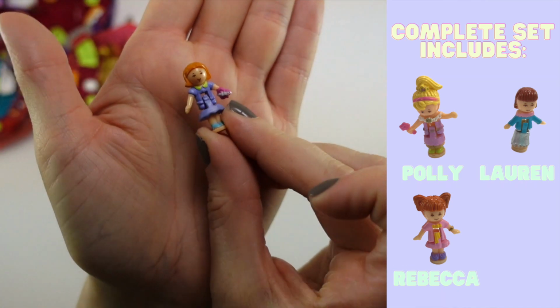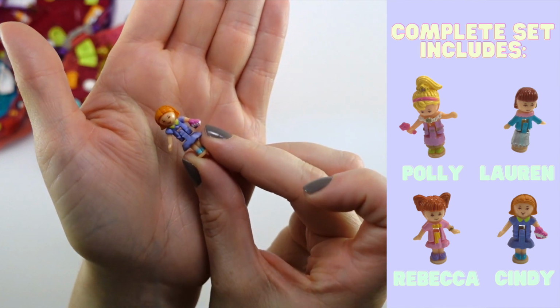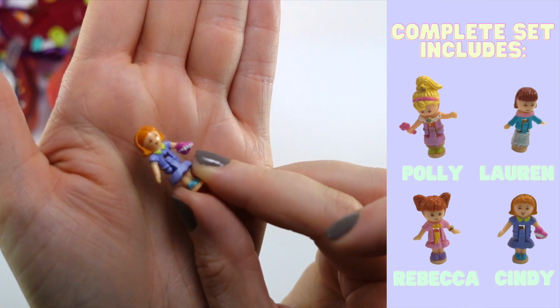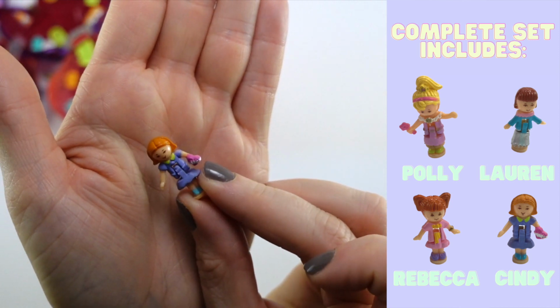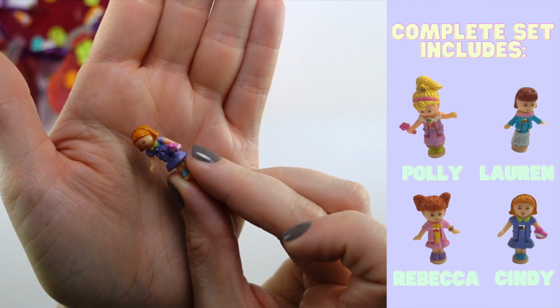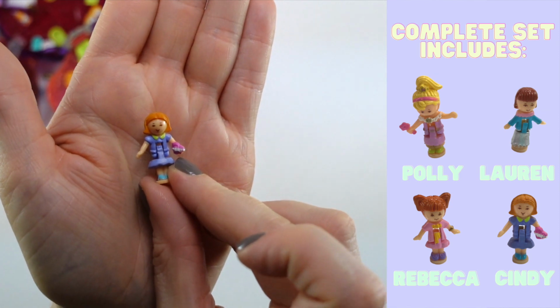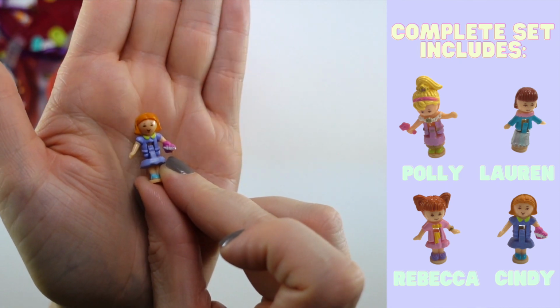Last but not least is Cindy. Cindy is wearing a lovely dress with green shoes, and she is holding what I would say looks almost like a heart-shaped box of chocolates. It is cute. It's got a little bow on it, so maybe it's a gift. And she has this lovely orange hair. And she is the fourth and final figure that came with the Jewel Magic Ball playset.